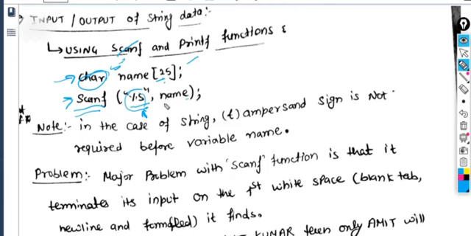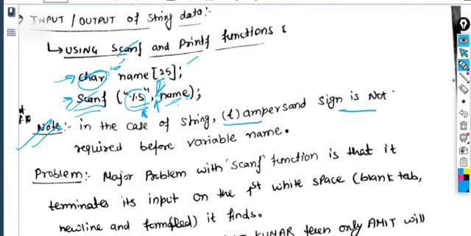So name is for input; in this variable you have to provide the input here, right? So you can write % here to provide the address by using the scanf function. In the case of a string, the ampersand sign is not required here, right? In the case of other variables, you have to write the ampersand symbol. Here I have not written the ampersand symbol. Why? Make a note of this: it's not mandatory to write the ampersand sign in the case of a string variable. So if you are providing the input of the string data type, there is no need for the ampersand symbol here, right?